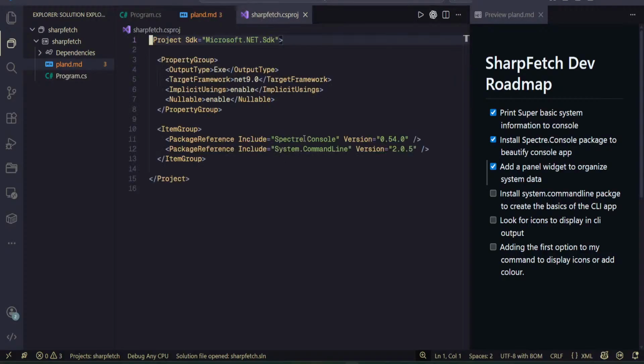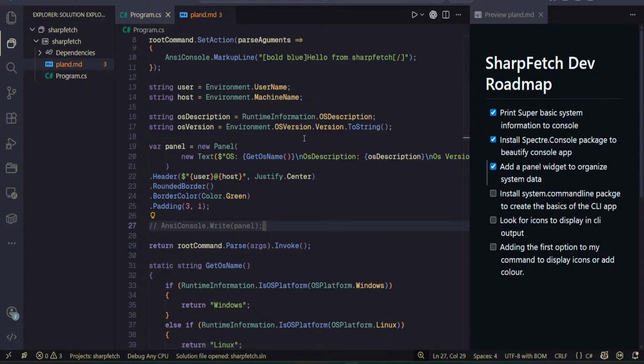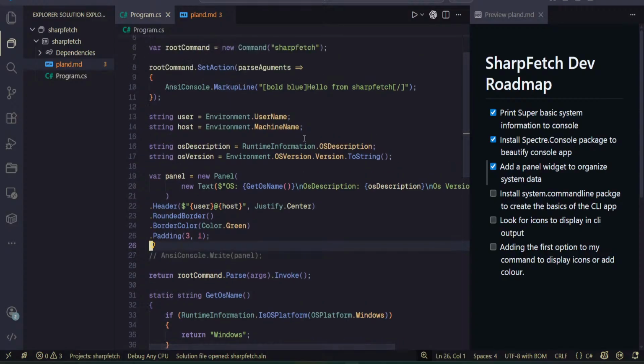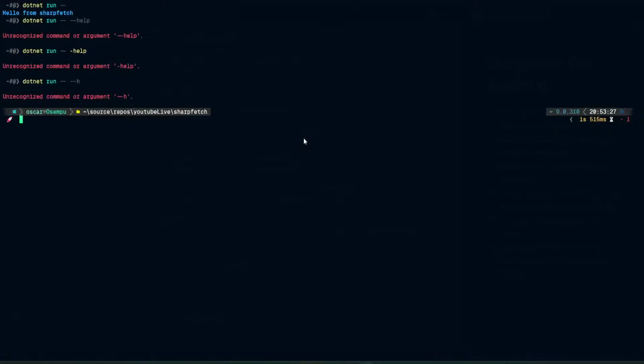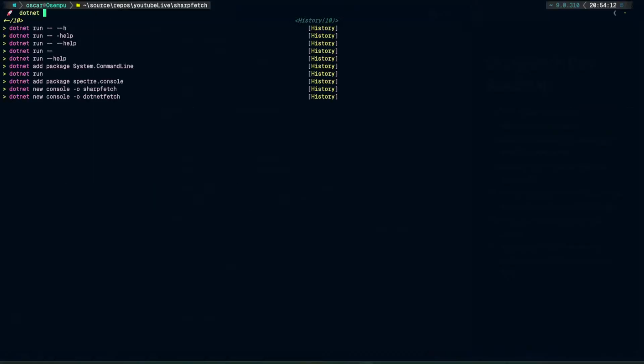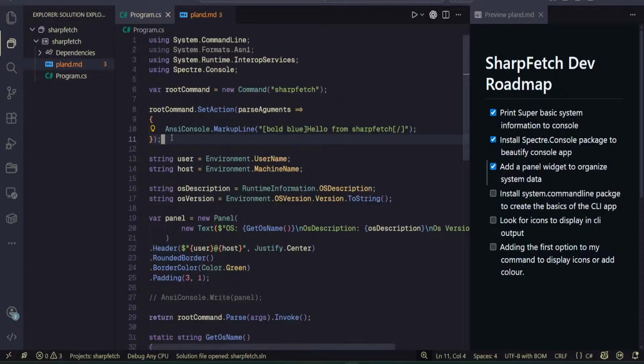Yes, project. We do have System.CommandLine installed, so I don't get why we're not getting the help command. It must be something pretty dumb. I know, that's always the case. Anyways, now you see that we run dotnet run --. When we run this, we trigger this action to print this.